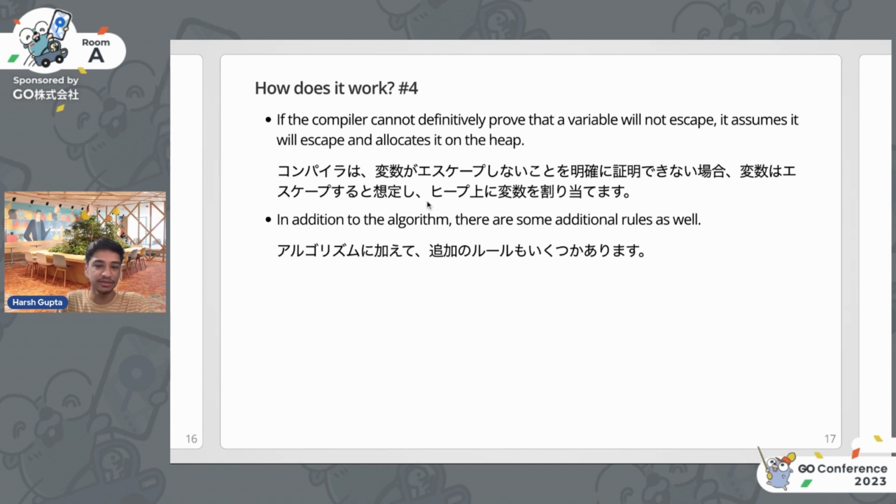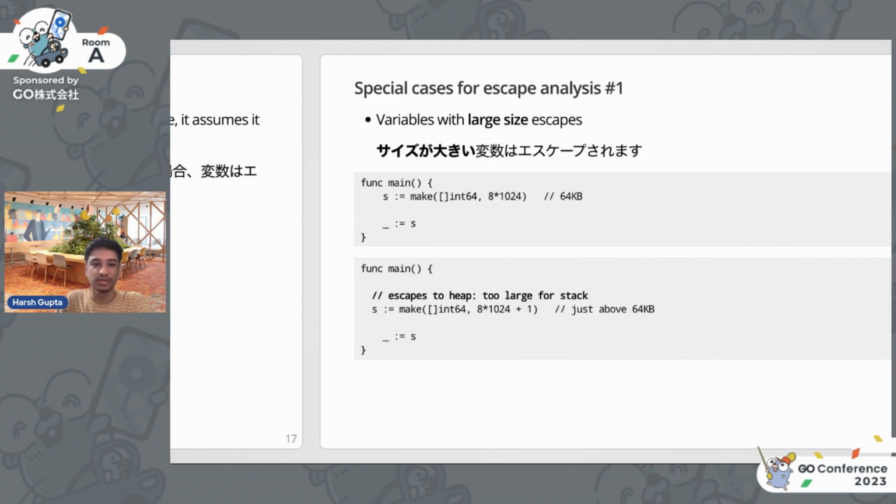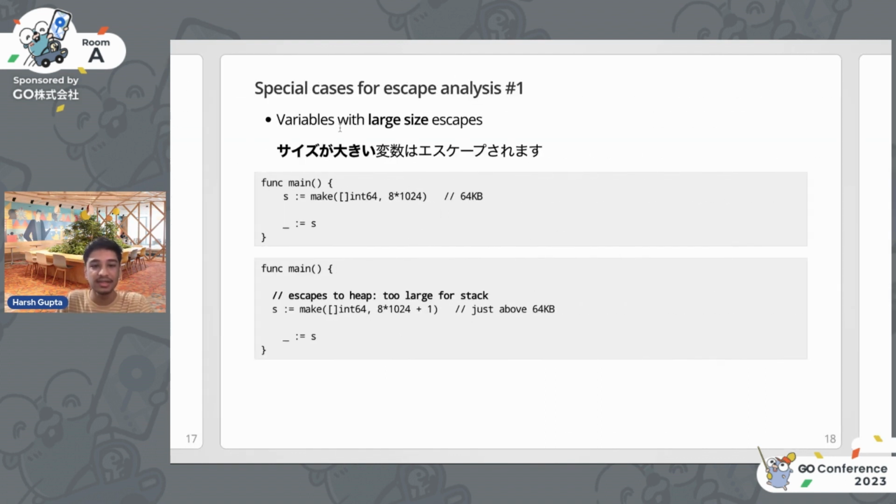In addition to the algorithm, there are some additional rules as well, where we can't just rely on the algorithm but have to check other cases. Some of the cases are like this. The first one is variables with large size. I tried creating some sample examples.